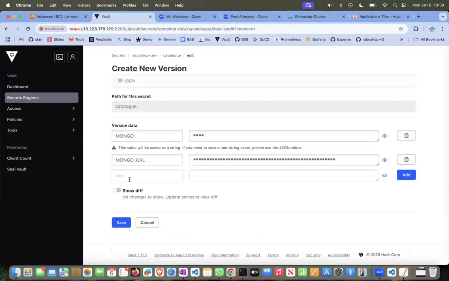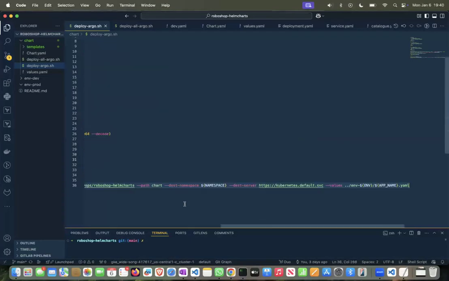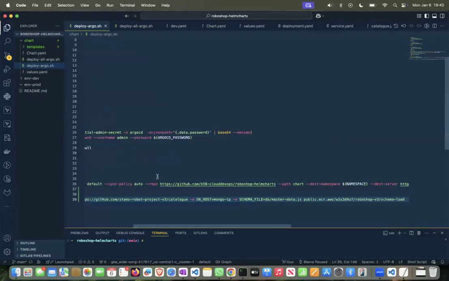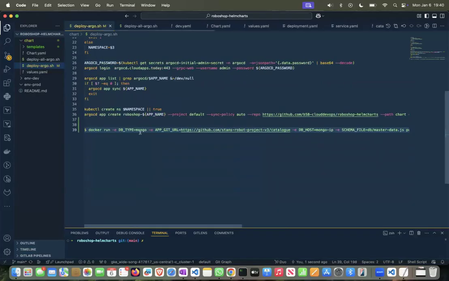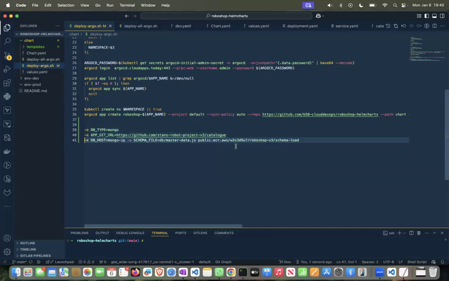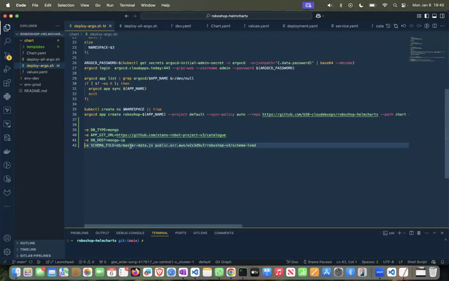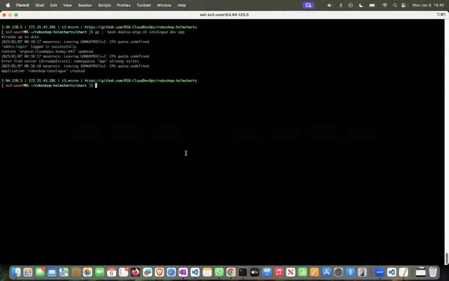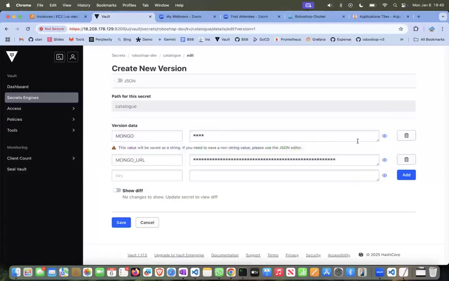Create a new version. These are the values that we need to supply. Okay, done. DB type is equal to Mongo, which we already supplied.